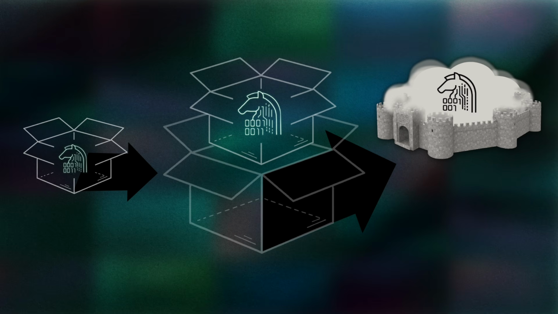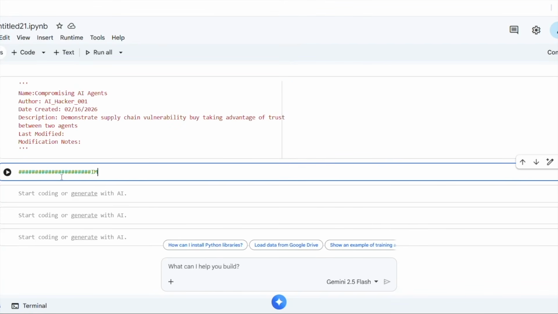Now, this is the true value of AI to organizations, but when we do this, we create an AI supply chain that hackers can take advantage of. For instance, if they're able to compromise a single AI agent in the chain, they can create vulnerabilities that propagate throughout the whole chain and are difficult to catch, spot, and mitigate. We're going to show how to do that today with a simple chain of 2 AI agents. All right, let's begin.